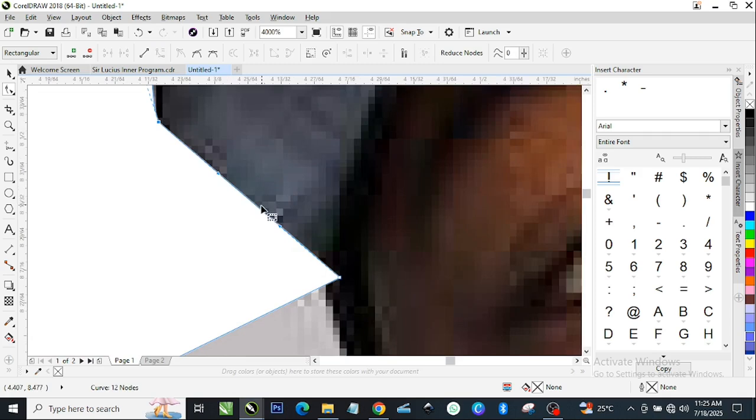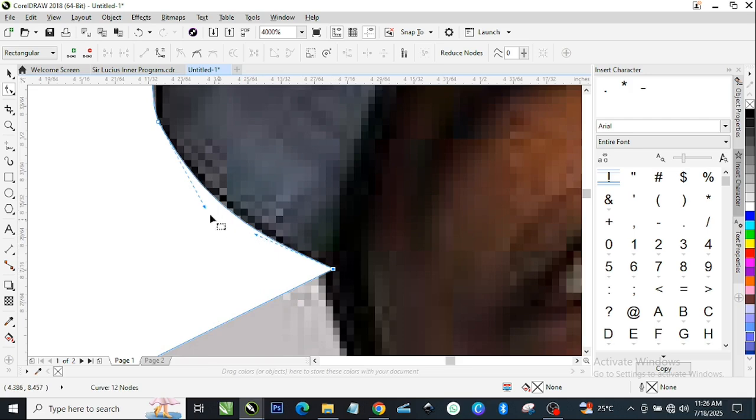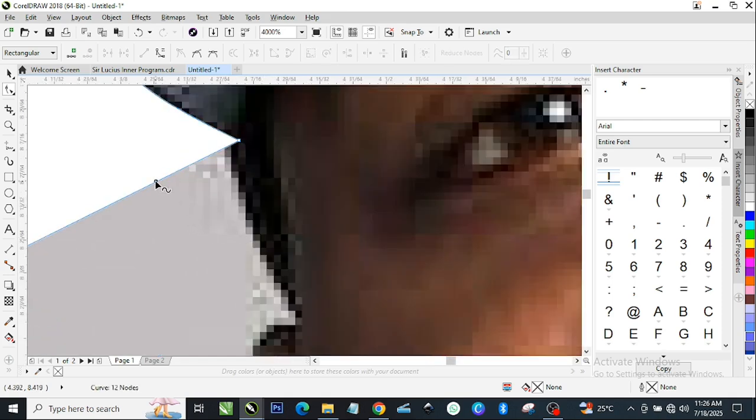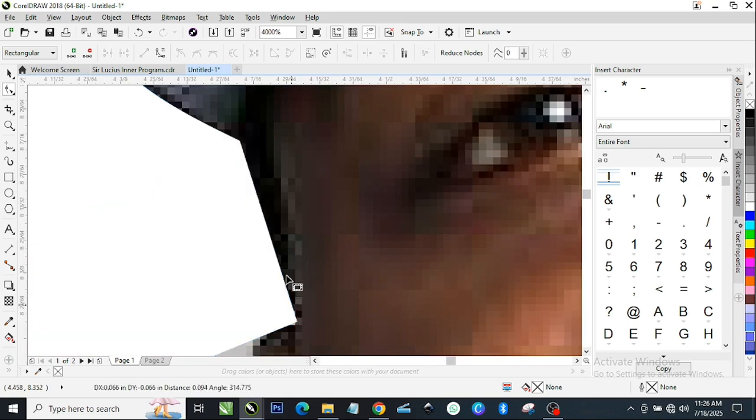Okay, just drag it out. So you just drag this one a little bit, drag this out. Okay, so you can just add another knot here. All you need to do is keep adding the knot and then convert to curve. You drag it out, you have something like that.